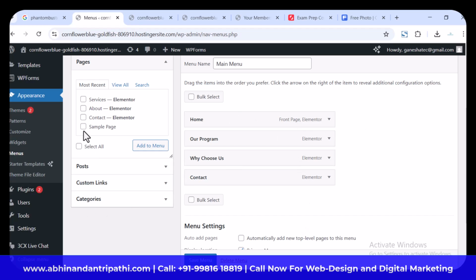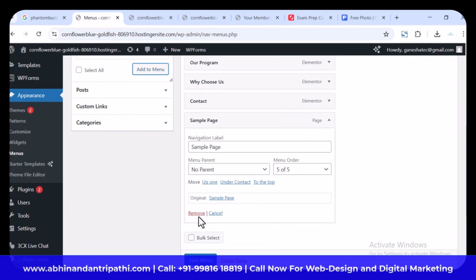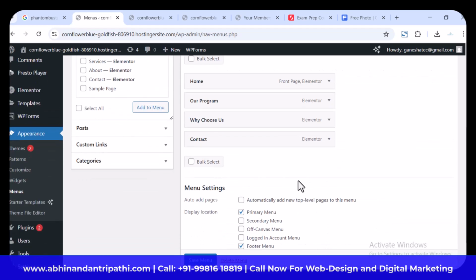When you select it, you can add it to the menu. You have created the page and you can add it to the menu and remove it from here like this, right?